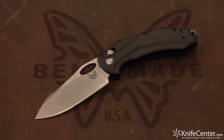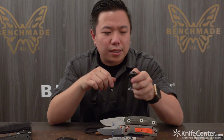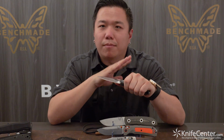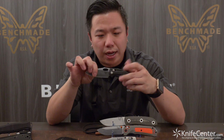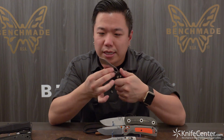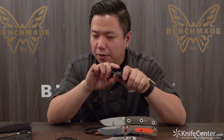Now, also in the new Minis is, of course, the Mini Loco. This came out a couple months ago, actually. This is the 818 Mini Loco. Same ergonomics as its big brother, but minus the 8-ounce weight of the original large full-size one. Still a heavy knife, however, not as heavy, and of course, just that same kind of S30V blade with a high bevel grind and just very tactical feel.